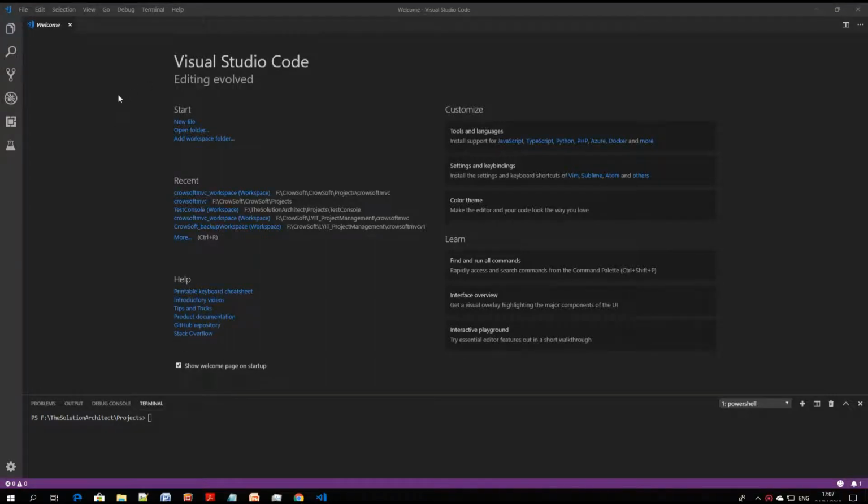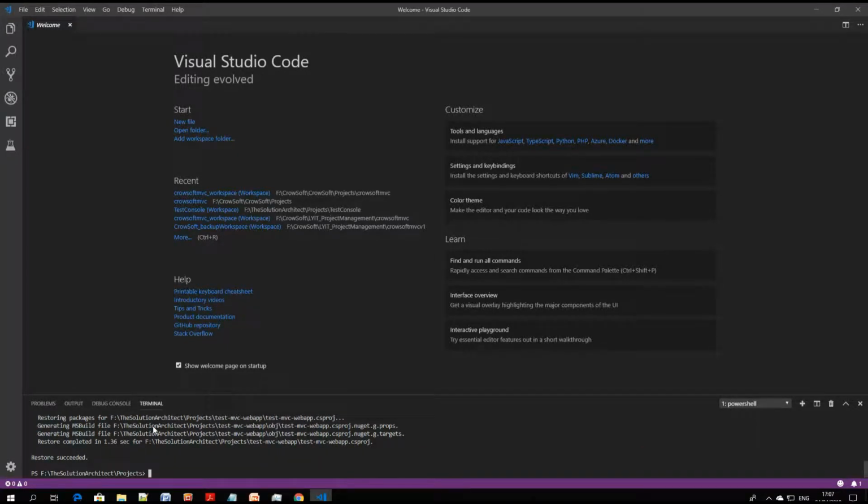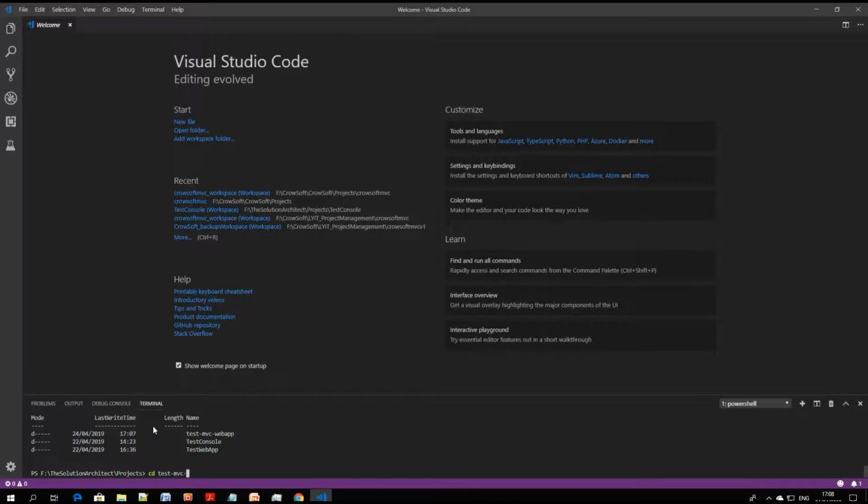Okay, so the first thing you want to do is open your Visual Studio Code. Remember, for those that don't know, Visual Studio Code can run on Linux and on macOS. I am running it on Windows. So what you do to create a new MVC, just make sure everything is clear. You say dotnet new mvc, and the output will be test MVC web app. Then if you go to the directory, let's say cd test MVC web app, and if you run the directory listing, you'll see there are a lot of default files that were added.